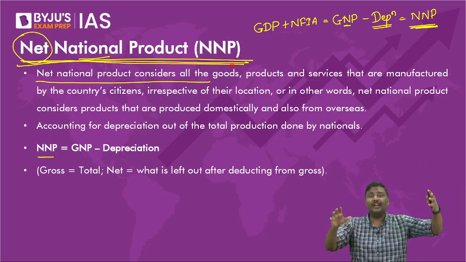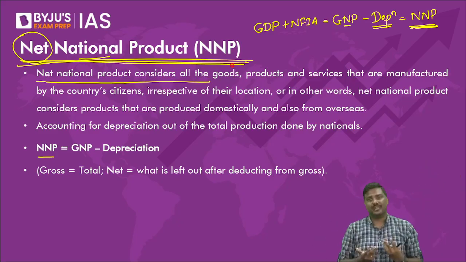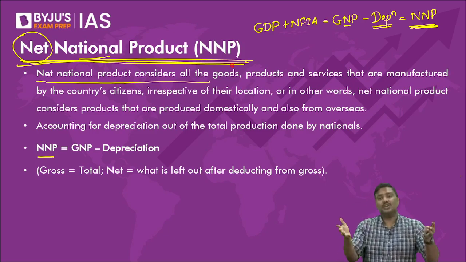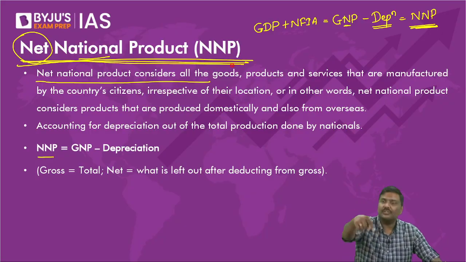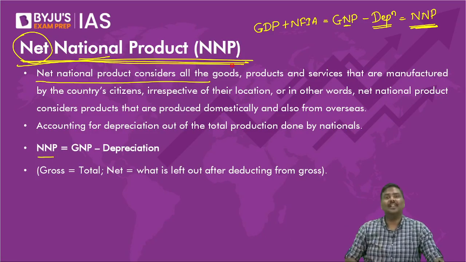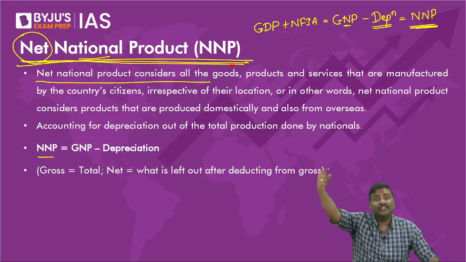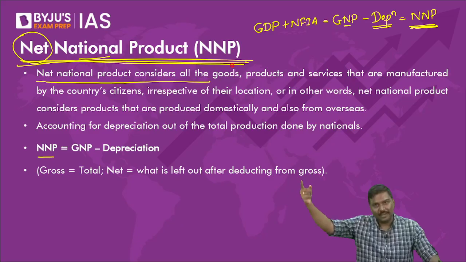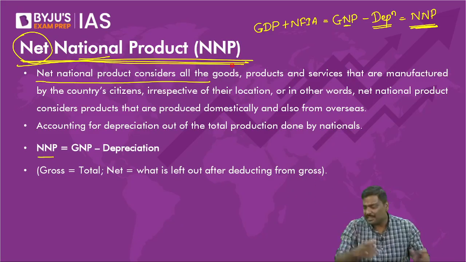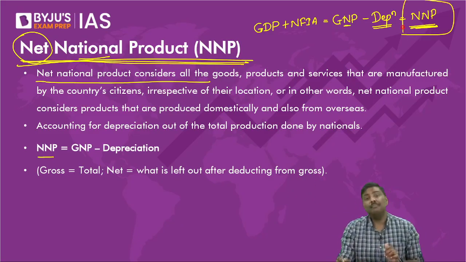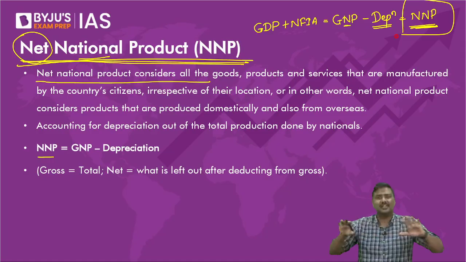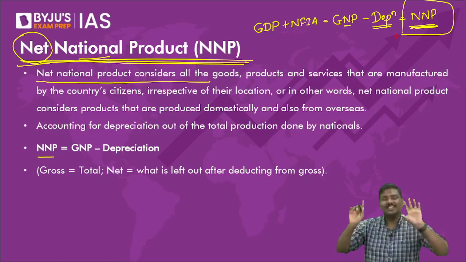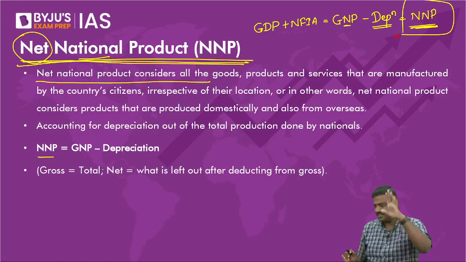We wanted to find out how much all of us are producing. But within this also, whatever we are producing, some of it again will be used for replacing capital. I will adjust it with depreciation. I will get NNP. Don't you think that is a much better indicator? A much more qualitative indicator, because we are talking about only the nationals. Only the nationals, right? Indian nationals.